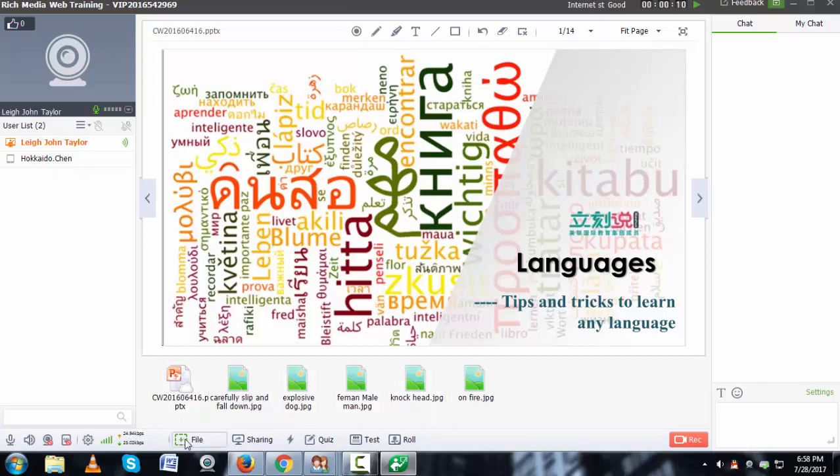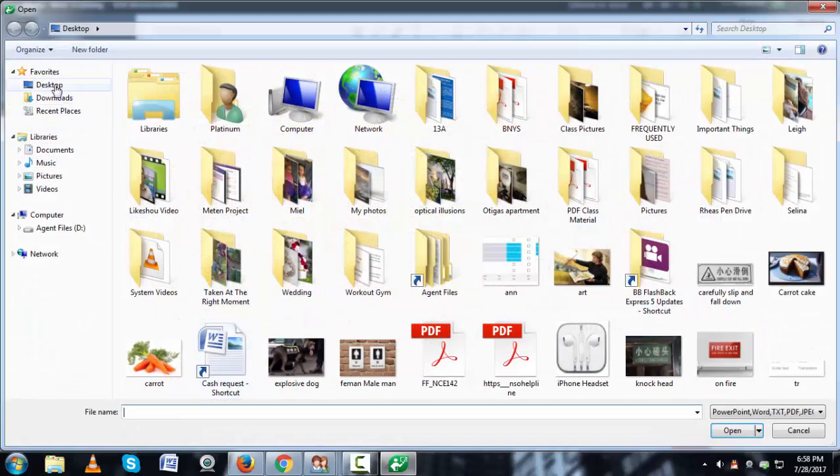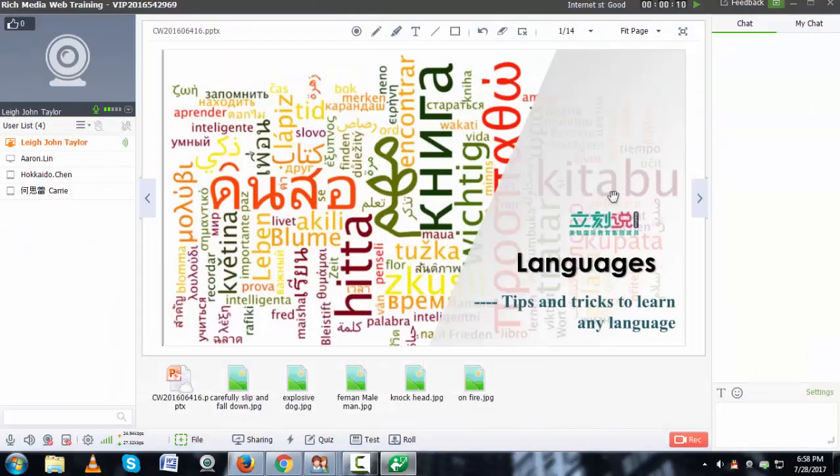To do that, you click File here, this green plus button, then New Doc, which then brings you to your desktop. Any pictures that you have screenshotted to your desktop can be added to the class. You can see I have various pictures that I've used in previous classes here. So that is how you do that.